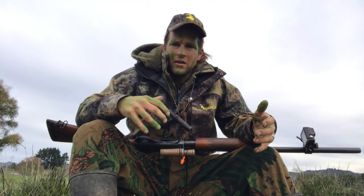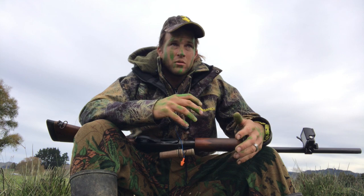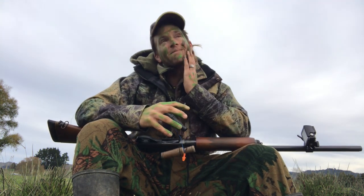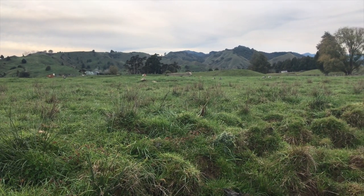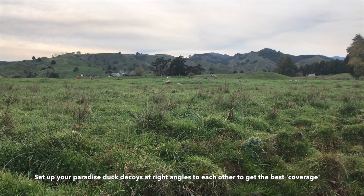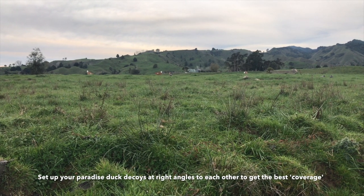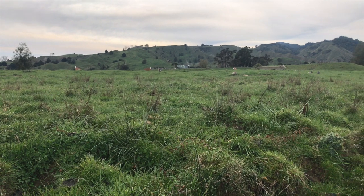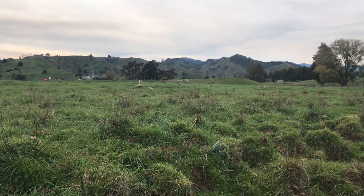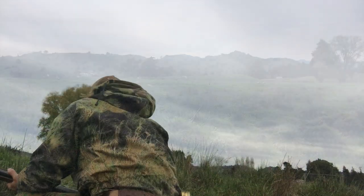It's about 2 o'clock in the afternoon so generally the bird activity is pretty quiet during the afternoons. My Huntek lay on the top there is pretty much a perfect combination for bush or grass, these sorts of areas. As you can see at the front I've got about 5 or 6 mallard decoys and then some paradise silhouette decoys which I've made and just propped them up there. The key thing with the parries is to try and get them up on some nice high points so that they can be visibly seen by any ducks in the area. And those mallard decoys — if we get a couple of mallards flying around I may be able to entice some of them in as well.